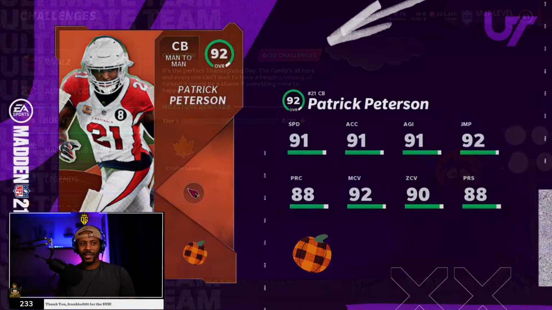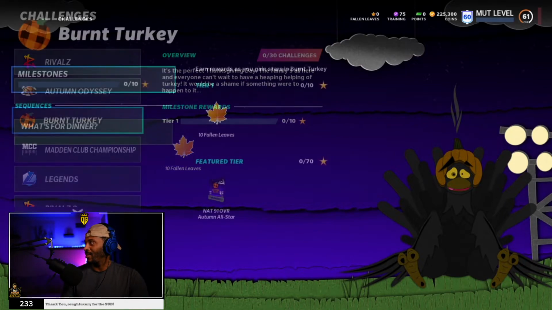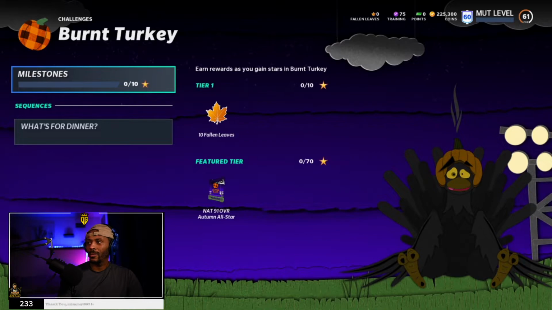Items. Next up is your Burnt Turkey. So your Burnt Turkey, it's the perfect Thanksgiving Day. The families are all here, and everyone can't wait to get a heaping helping of turkey. This Ultimate Challenge sequence is actually pretty cool, just because from simply doing it, you're going to be able to earn an NAT 91 overall Autumn All-Star.